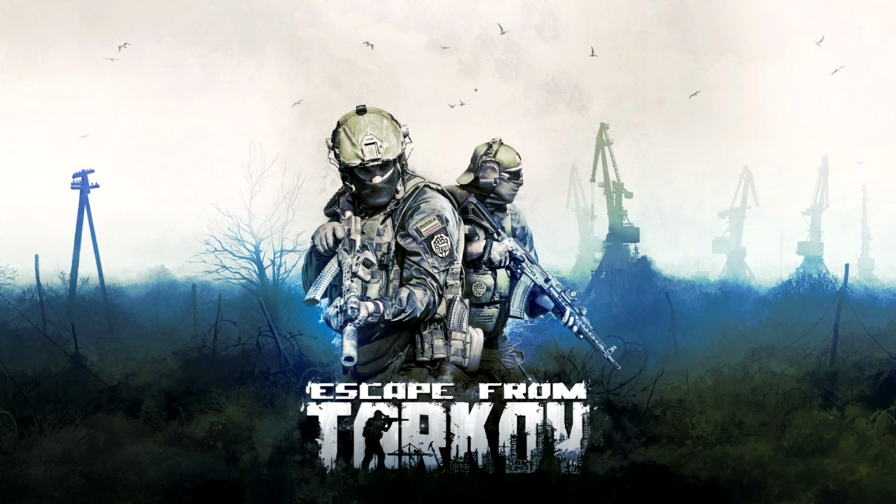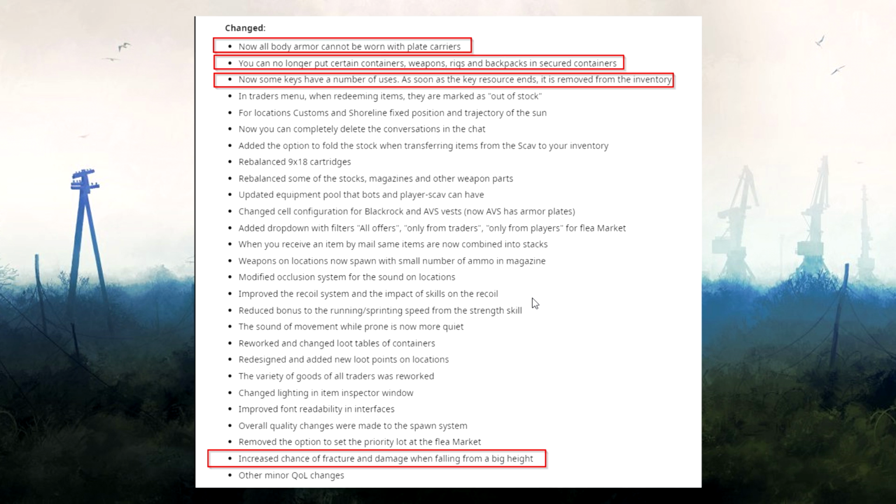We see some other changes there. The one that comes to my mind, or the one worthy to mention, is the added option to fold the stock when transferring items from the Scav to your inventory. Nice one. Also changed cell configuration for Blackrock and AVS vest. Now the AVS has armor plates. Worthy to mention, one of the last ones: increased chance of fracture and damage when falling from a bigger height. Nice.